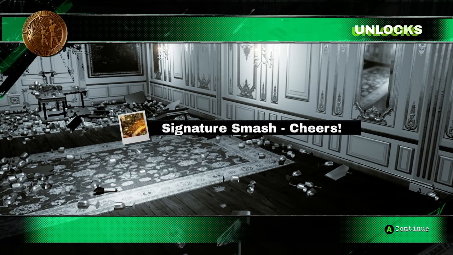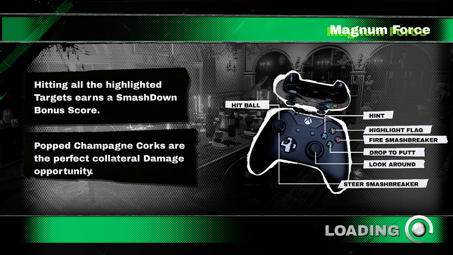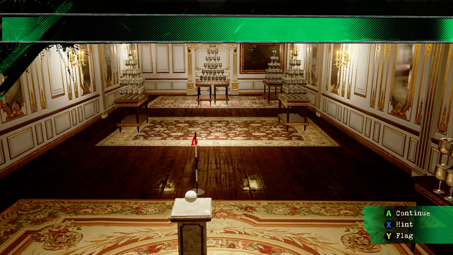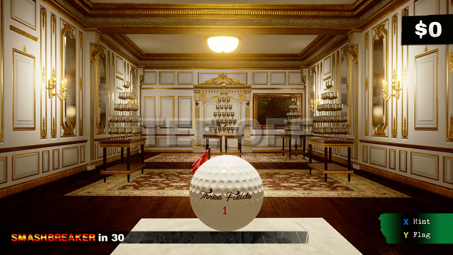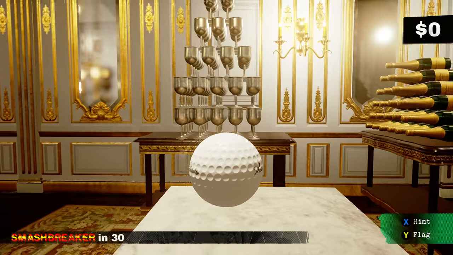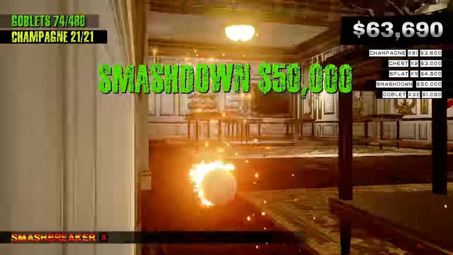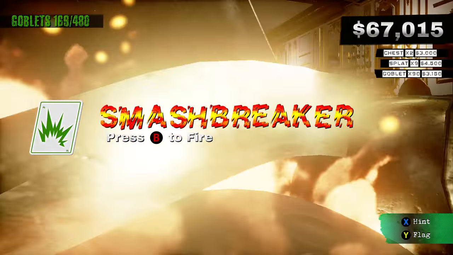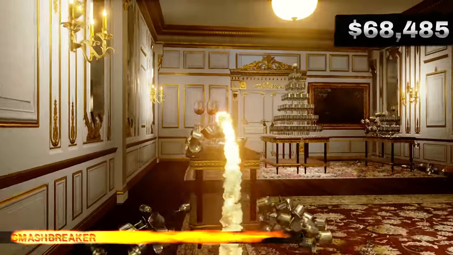Cheers. Wow. Right, okay, we're going to do that again because we need to get that and we need to putt it. That'd be really nice if we could. Let's go. Come on. So when you tee off, we're going to go over here to start off with. Look at that. Boom. Now we're going to fire this. Boom. Fire. We've got a smash breaker now.